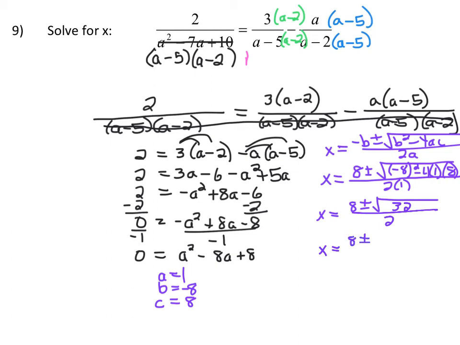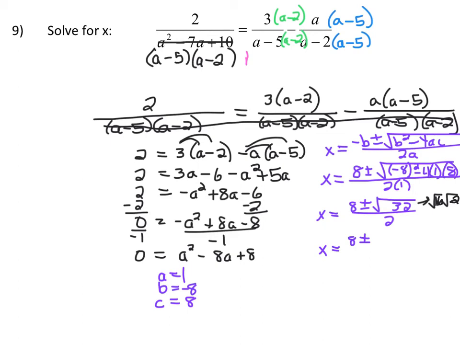Now 32 is not a perfect square. So what we want to do, let me see if I can give myself a little room over here. I'm going to erase some of this. Okay, so let me go back to this. The radical 32, since it's not a perfect square, we can break this up into two separate radicals. So you have to figure out what's the biggest perfect square that divides evenly into 32. I know 4 is a perfect square and it divides evenly into 32, so you could break this up into 4 and 8, but 4 isn't the biggest perfect square that divides evenly into 32. 16 is. 16 times 2 is 32.